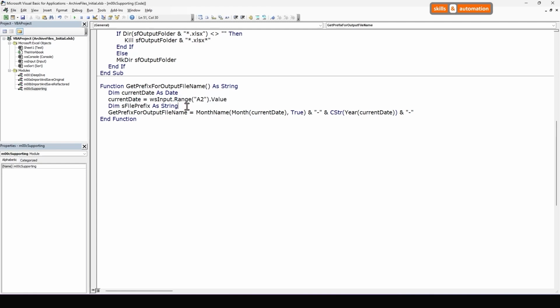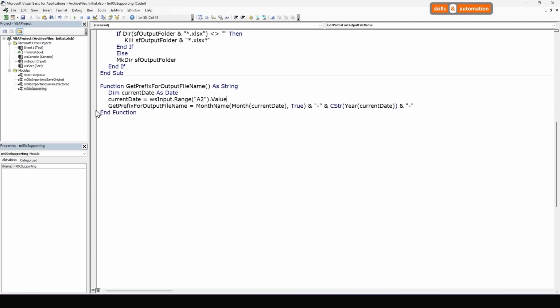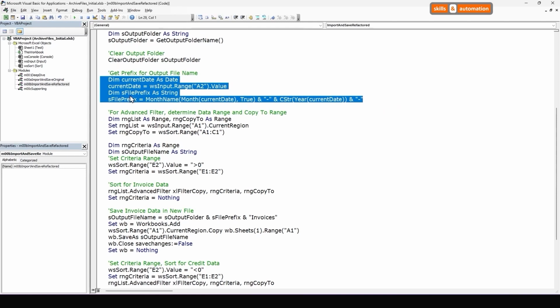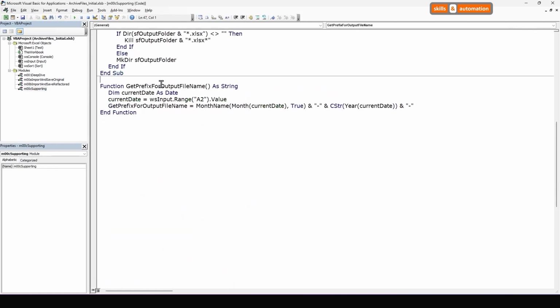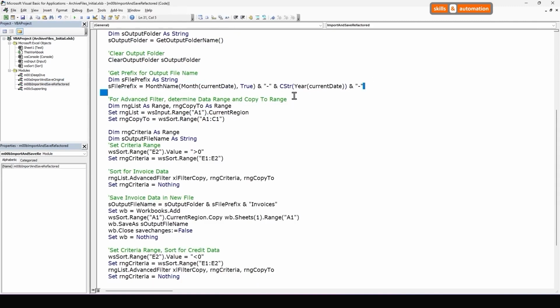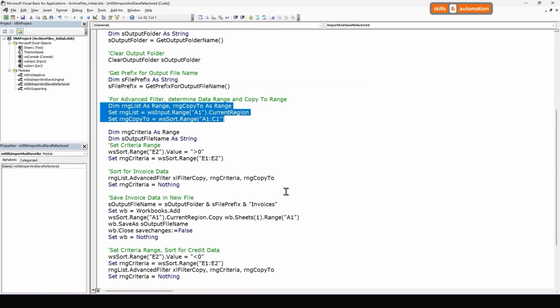Okay, let's call this function from a parent sub. We actually don't need this line. Okay, back to the parent sub. So let's delete this out and replace our calculation logic with the function name. Next, we are going to filter the data set twice using advanced filter, but in both times the data range and the copy to range will remain the same. So let's build a separate macro to assign both ranges.